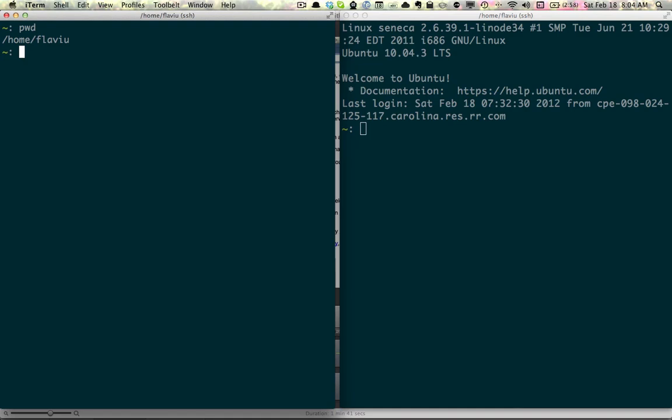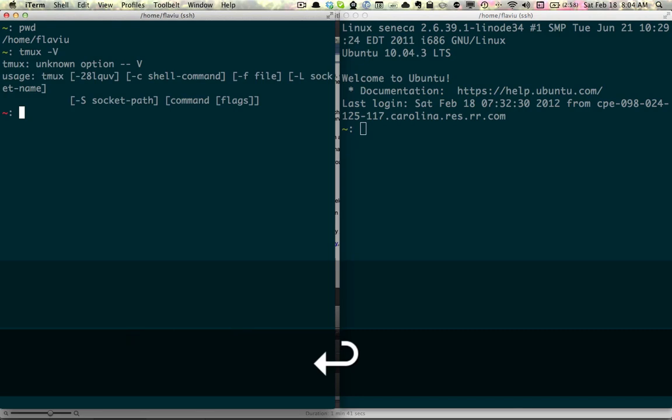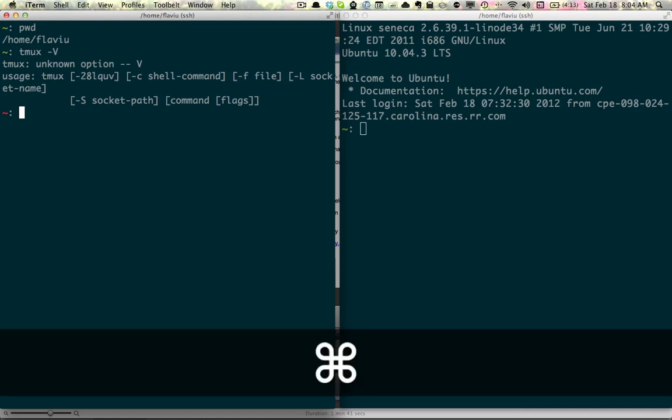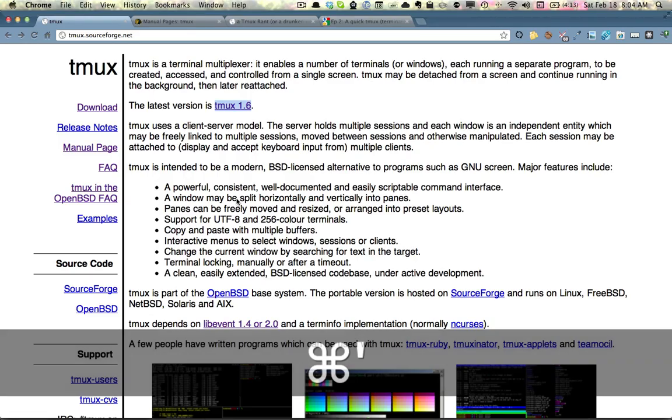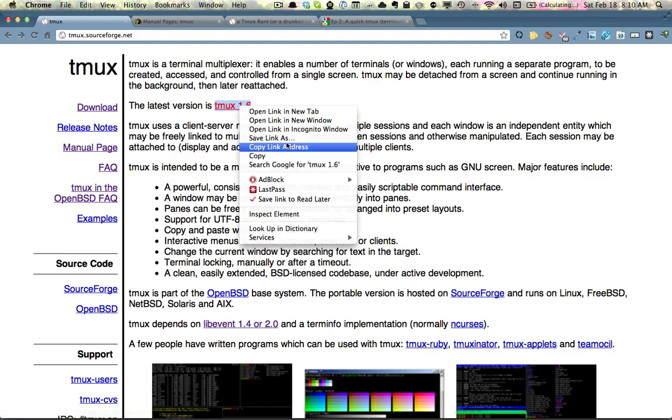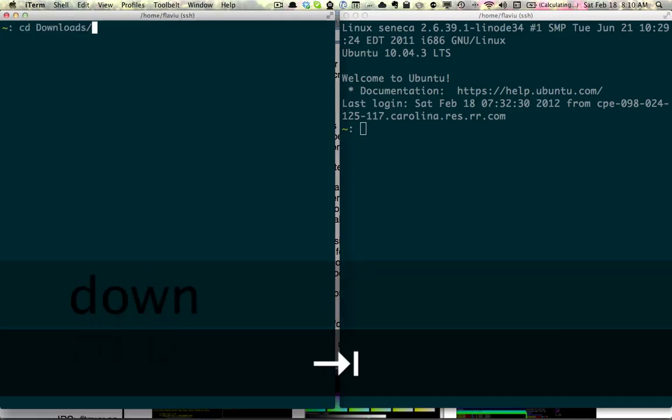Right now tmux may or may not be installed on this machine. To check, I'm going to do a tmux -uppercase V, and as you see, tmux is installed, but the -V option is not available. Now it should be, because in the latest version that should show me the version. So we know it's not the latest version, so we're going to go get the latest version from the tmux SourceForge website. We could use apt to get it on the machine that's Ubuntu, or if you're working on a Mac, you could use Homebrew. However, they often have older versions as well. So let's just use the link we have here and then go and copy it on our server.